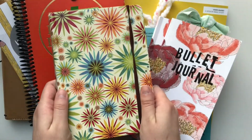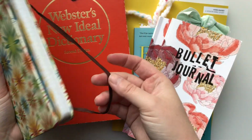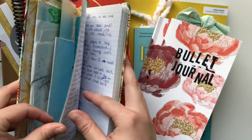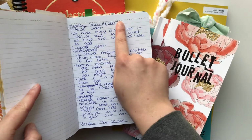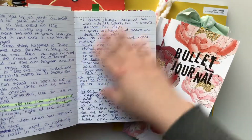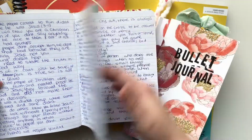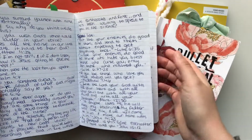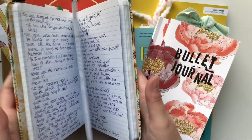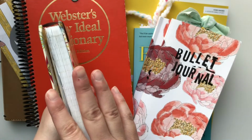This is the very first notebook that I ever used to take sermon and Bible study notes. It's so old, the thing hardly has any stretch in it anymore. But it is from 2007. This is my first time going to a Bible study, and I started taking Bible study notes and notes at church, and that's just when my faith really became totally alive and my own. And so I love looking back on all of these and seeing what God taught me and has taught me through the years. So this is from 2007, which is really crazy.